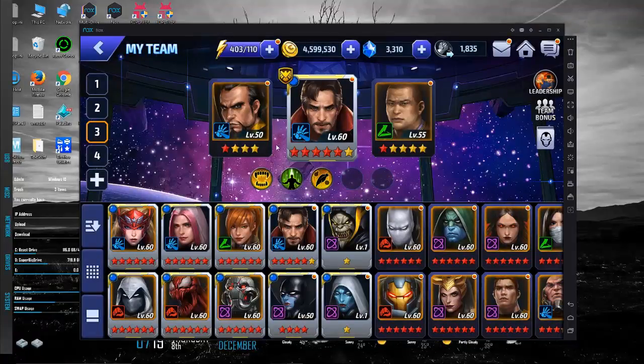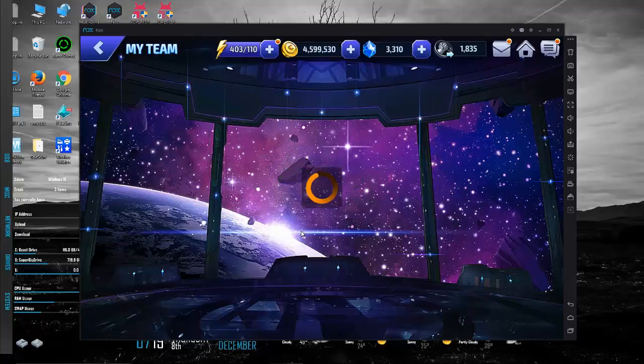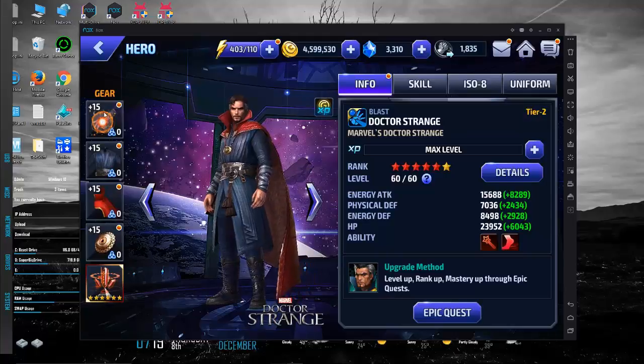So, this team up, as you can see, it's got a lot of bonuses. Mordo must be stopped, all attack, movement speed, critical damage, mystic rivals, and old colleagues. So that's a really, really buffy Doctor Strange there. And as you can see, he still has 1 star left. So here's the state he's in for me.